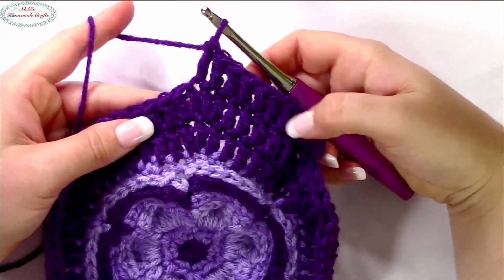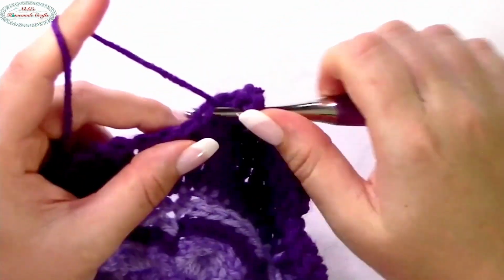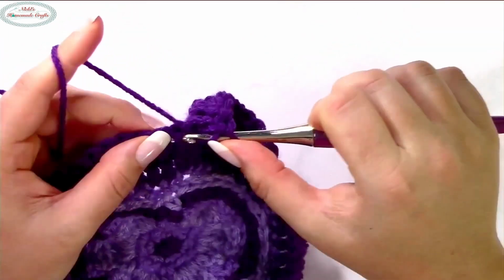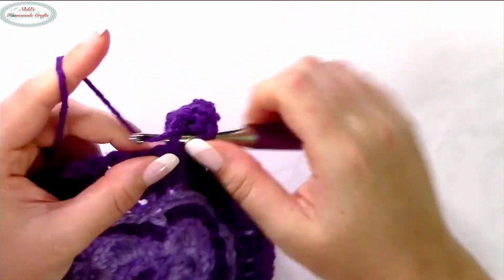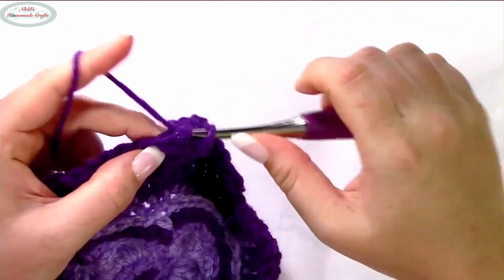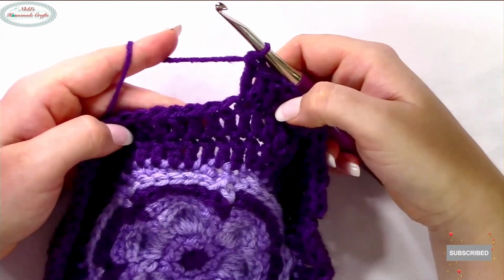So once you have 9 double crochets, that includes the alternative turning chain, you're going to place 2 double crochets in each of the next 2 stitches. Then you're going to repeat the process of doing 1 double crochet in the next 9 stitches, and then 2 increases in the following 2 stitches, and do that all the way around.